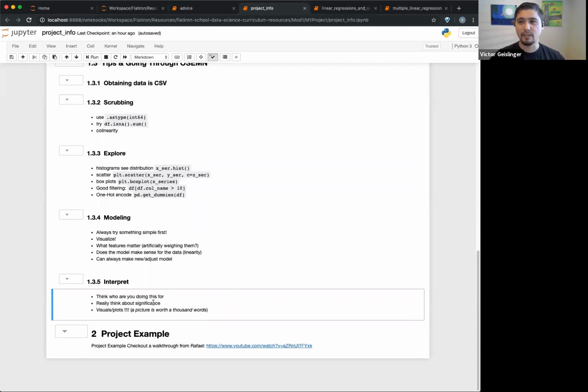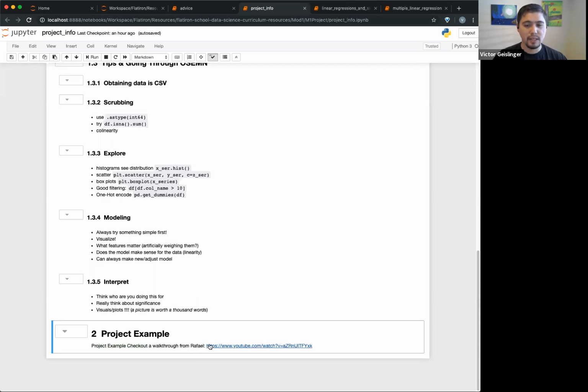I know I've gone through a couple of things without really introducing the project, so I'll do that in a second. But I did want to say, because I'm running on time in case people have to leave, that this project example is in the student resources spreadsheet from Raphael.